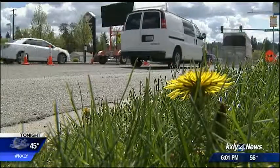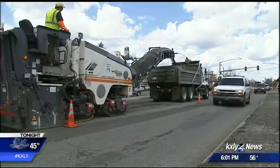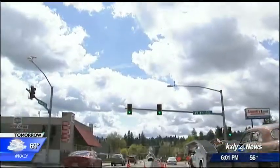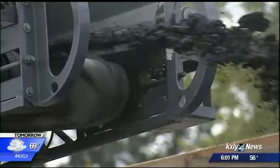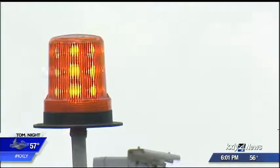Fortunately, the sun is out and the road is dry, giving street department crews their first crack at making more permanent repairs. "We've been using hot mix for a few weeks now, mostly on pothole repair, because we need a little bit longer window with no rain to be able to get in there and do the grind and overlay. So that's what we're starting to see — we see a nice little window this week, so we're going to take advantage of that, and as those windows increase, we're going to get more of that work done."